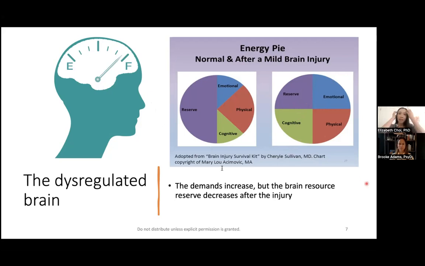So my clients do find this energy pie very helpful in understanding why rehab is very important. In our COG rehab work together, we acknowledge the importance of banking brain resources after an injury and also to use cognitive strategies wisely to cope with the demands of the external world.